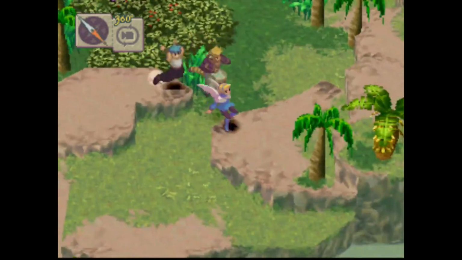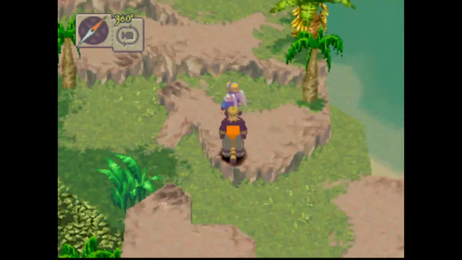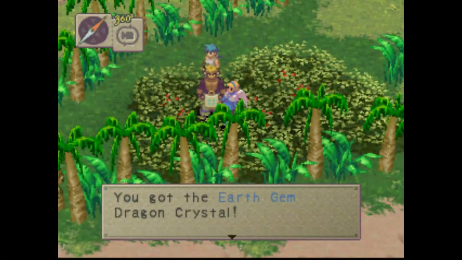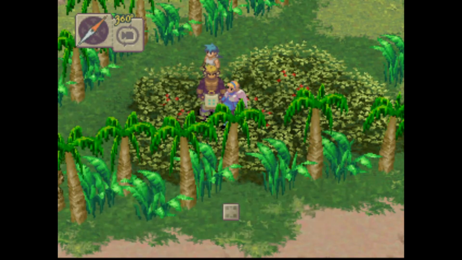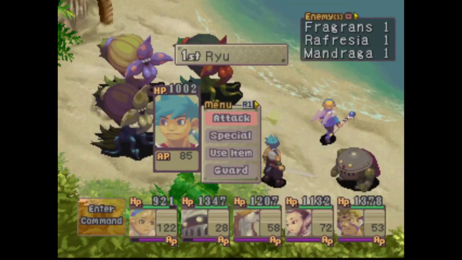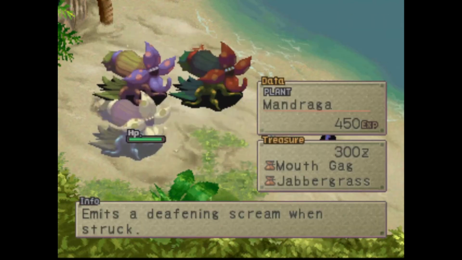Okay, so I can jump across there. What I really want to do is get down, which is right here. Perfect. And we got the Earth Gem Dragon Crystal. Gain the power of the Behemoth. Cool. Alright, so we've got a Fire Dragon transformation, and now we have an Earth Dragon transformation, which means we can do another kind of Dragonfire combo.